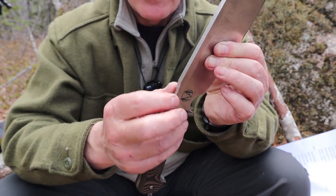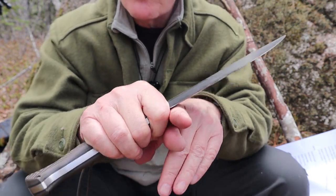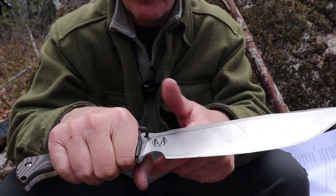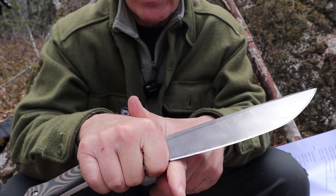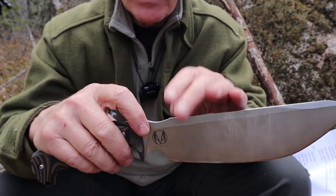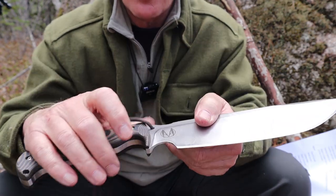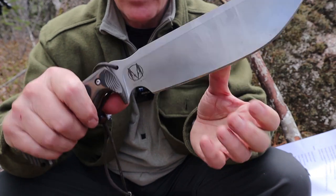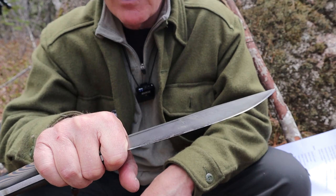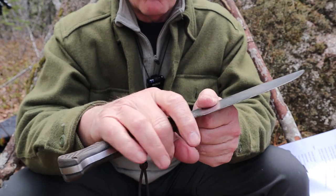If I'm doing feather sticking and want to get close to the edge of the blade, it's harder from back here. You don't have quite the same power as you would if you got up closer to the choil. The question is whether it's comfortable to use for carving wood from up there. I can, but not for an extended period of time — it's just not the style of handle I prefer. However, if you've got a big knife and you're trying to use it for fine carving, a choil is almost mandatory.